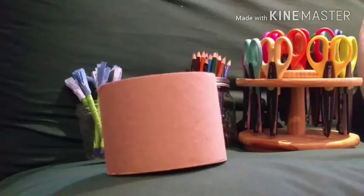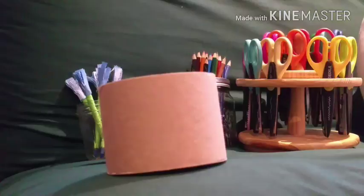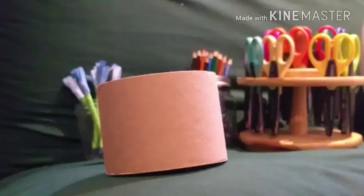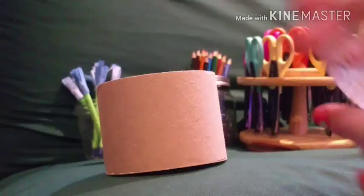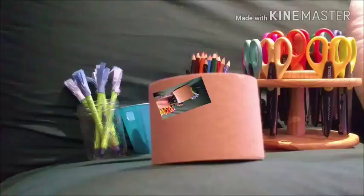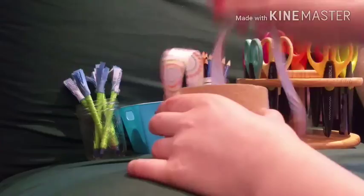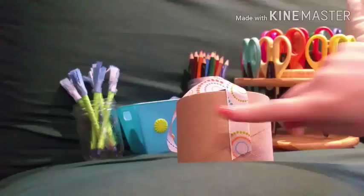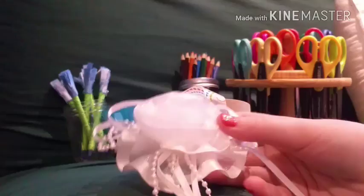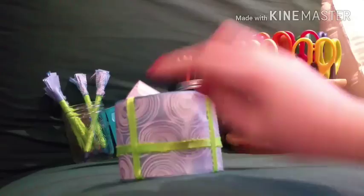Now it is attached, and basically you're just going to want to add the handle. You can use a ribbon, but you're going to want to add it before you put the ribbon around or paint it, so you can't see it. You can use markers, decorate it however you want. I'm going to be using some really nice ribbon for this craft. Cut it however you need — how long you want it. You can make it really long or quite short. You want to do it before you put the ribbon or paint it. There is a hole in it, but you can use plastic wrapping just to secure it inside so there are no holes when you put your Easter eggs in.